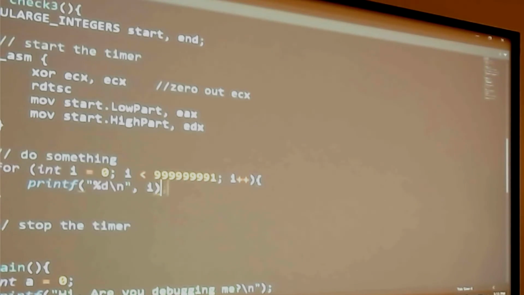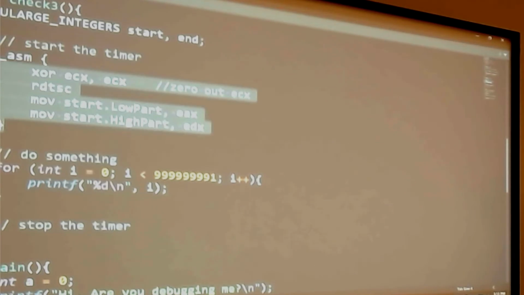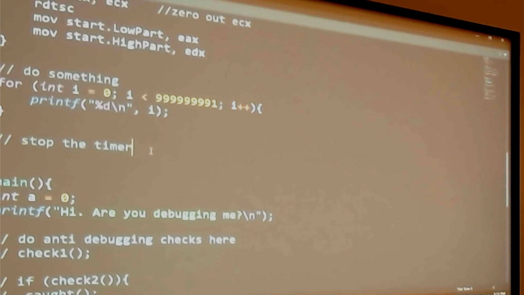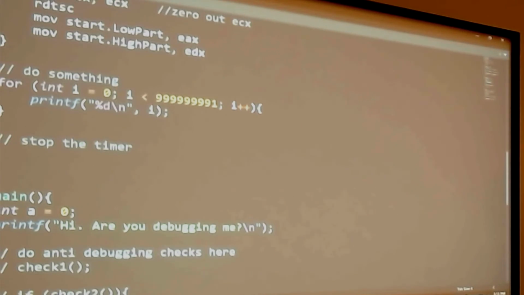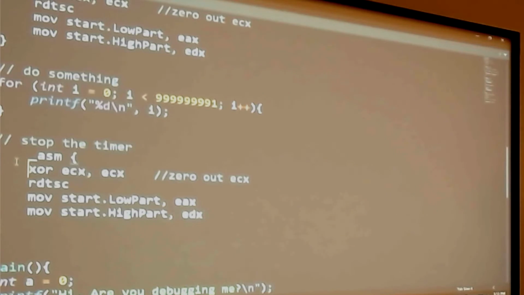We'll find out together. So to save ourselves a little bit of typing, go ahead and grab that entire block of inline assembly that you just wrote and paste that down below your for loop that's counting up to the super high number. And then what we need to do is change it from start to end. So in both those lines there, we'll have end.lowPart and end.highPart.